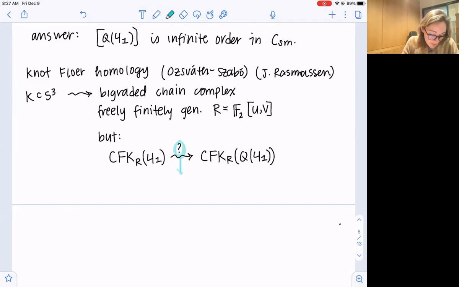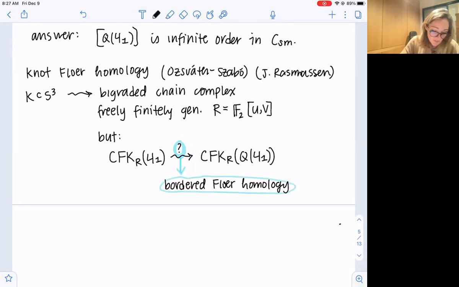This would be a very helpful thing to be able to do, in particular because, for example, we very well understand the knot Floer complex of the figure 8 knot. It's quite a simple knot. The knot Floer complex has been understood for quite some time, but there's no well-defined way to transform the knot Floer complex of a knot to the knot Floer complex of some satellite. However, what we can do is use a refinement of this theory in the form of bordered Floer homology, which I'll talk about in a moment. So that's what we'll use to address that issue.